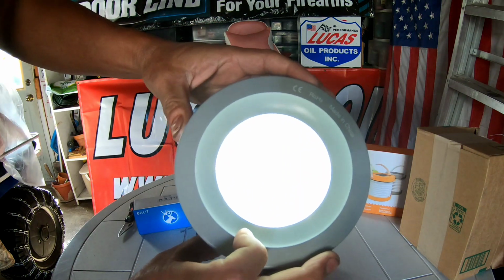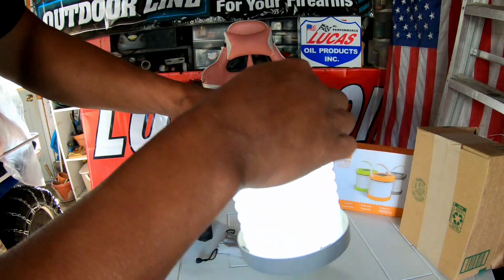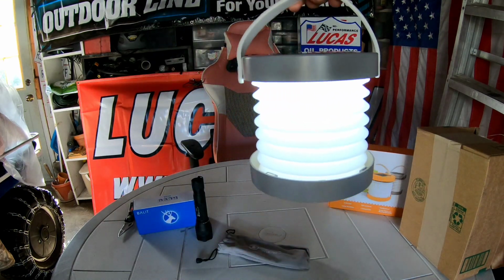There you go. See? Like an accordion, you can open it up and carry it around like a lantern. But the intensity of the lumens is not very good.